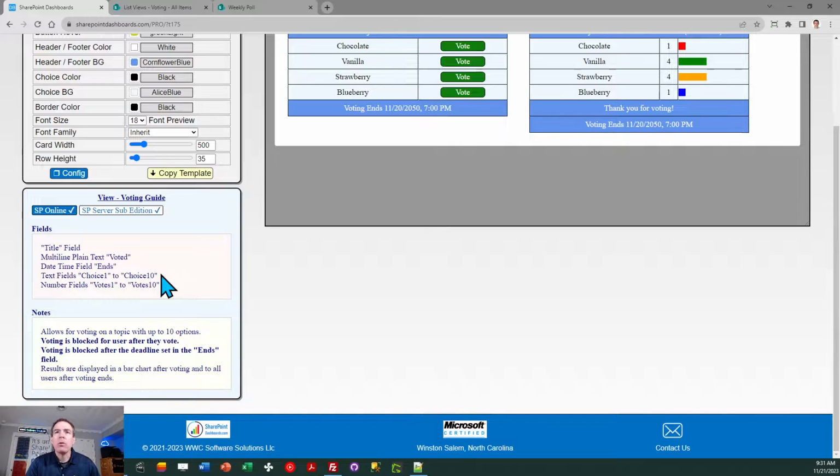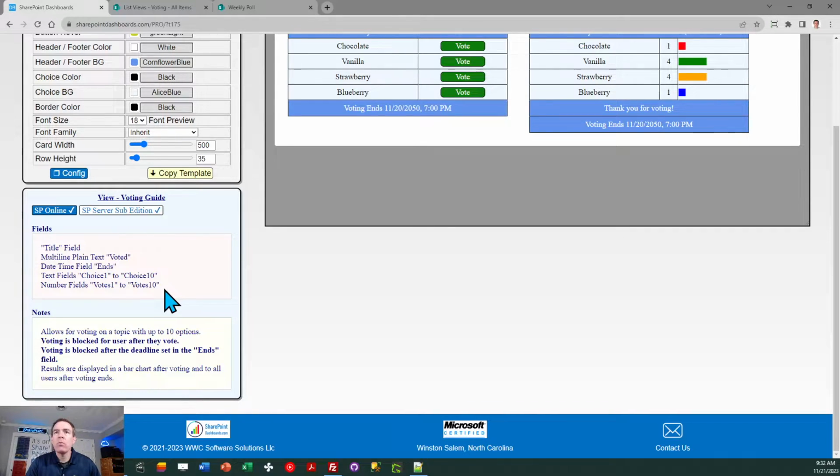After you have that field set, you're going to do a series of fields, which are text fields. These will be named choice one, then choice two, then choice three, and so on, all the way up to choice 10. That will allow for the possibility for the user to do any of 10 responses. Make sure that you do the field name exactly as shown in the instructions. No space in the field name. And then last but not least, you will have a series of number fields. These should be called votes one, then votes two, then votes three, and then all the way up to votes 10. These will be where the tabulation will happen to count up the votes.